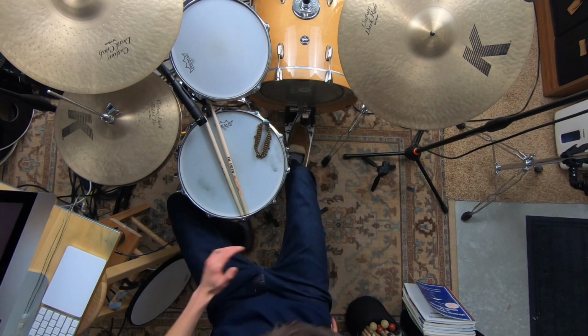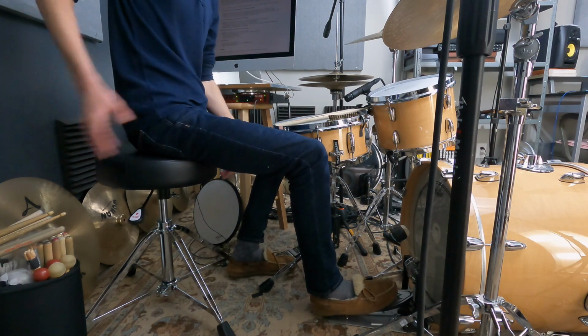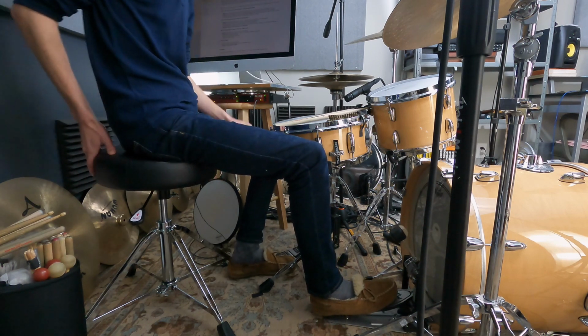So this stool right here does not have the backrest on it right now, but it's sitting over there. And I like to attach the backrest from time to time.